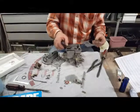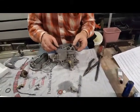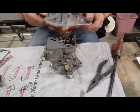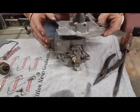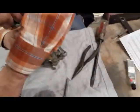Just perfect. Obviously not the one I want. So the rebuild kit came with two different gaskets. That one's obviously got cutouts for parts that we don't have, but that one's got the perfect fit. Okay. You're backwards. A couple screws.